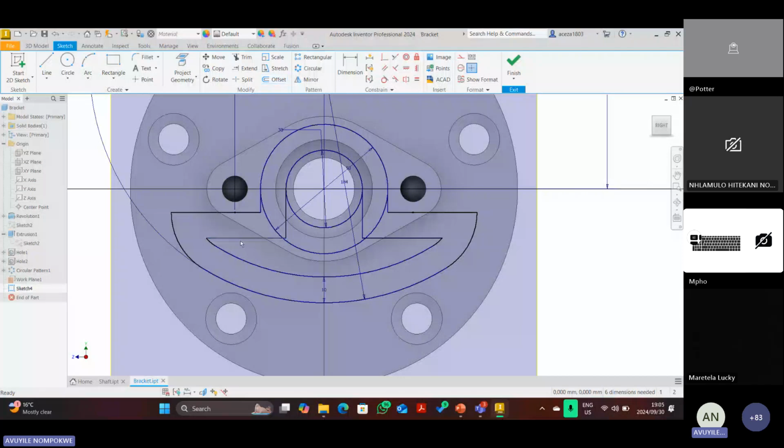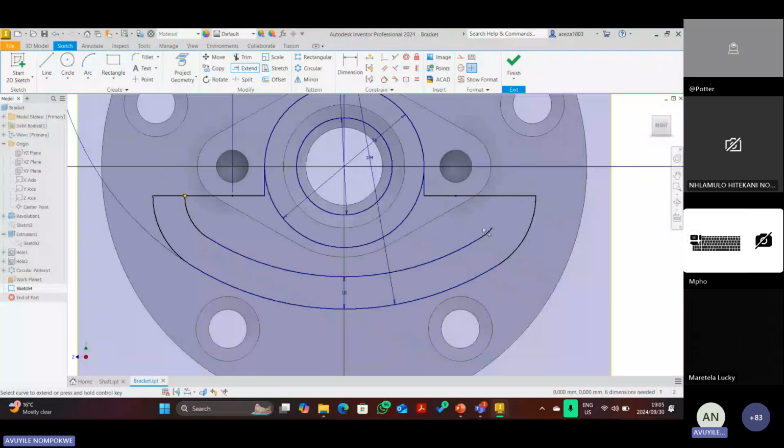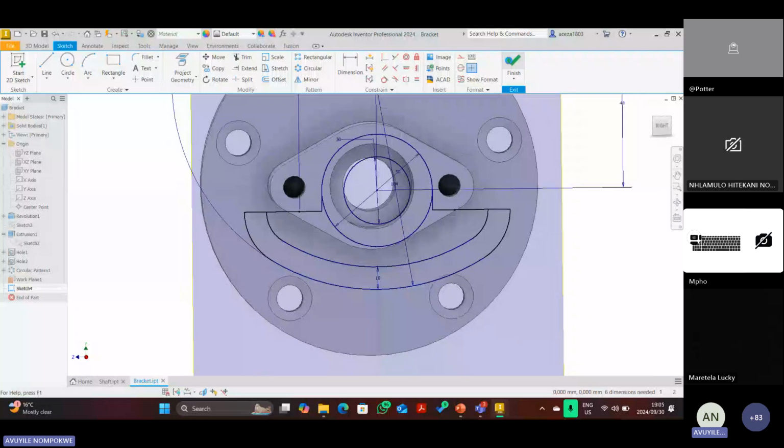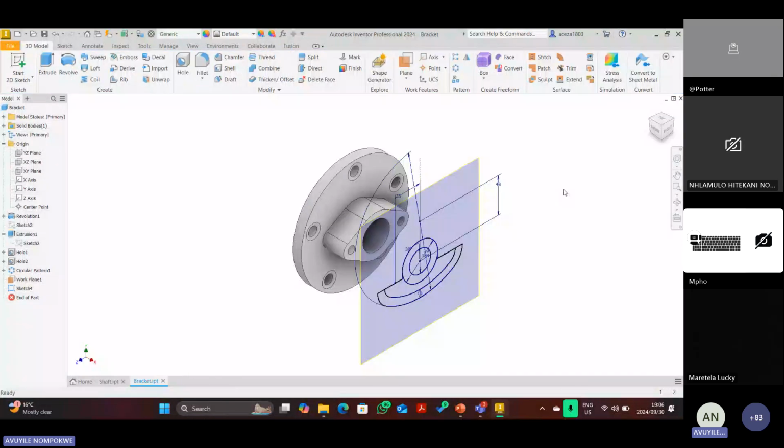But then now we don't need this, and we also don't need that, even this and that. So now what you have to do is just extend this one all the way. Sorry, let's undo. We need to extend this one and also this one. So now we have it, and then from here I think we're done. We can just now finish our sketch and let us extrude.